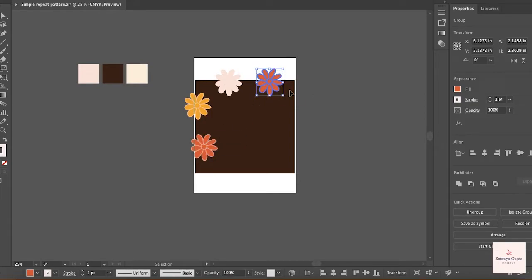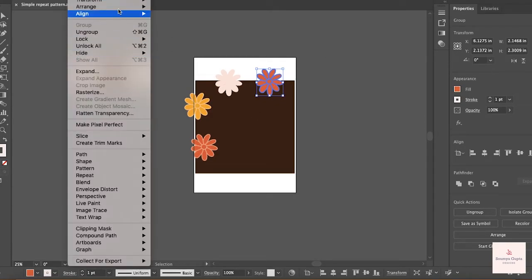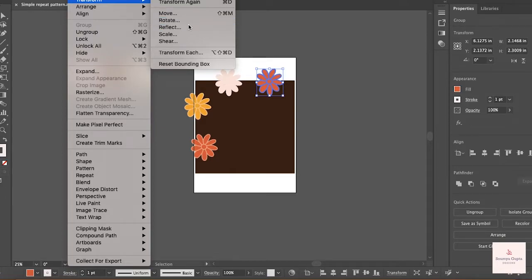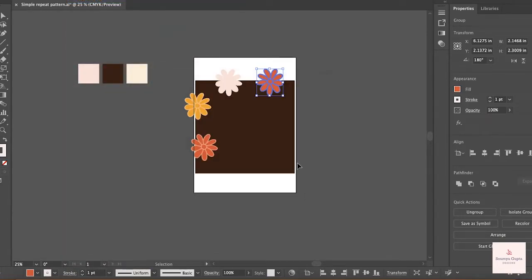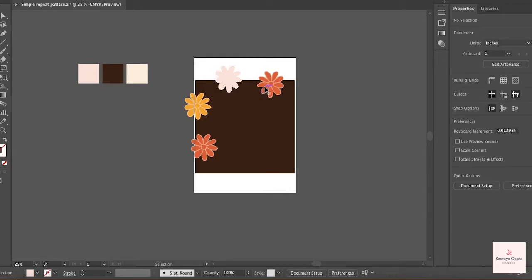Also, you would want that not all the motifs look similar, so you will go to Object, Transform and Reflect. It will slightly change the appearance of your motif.